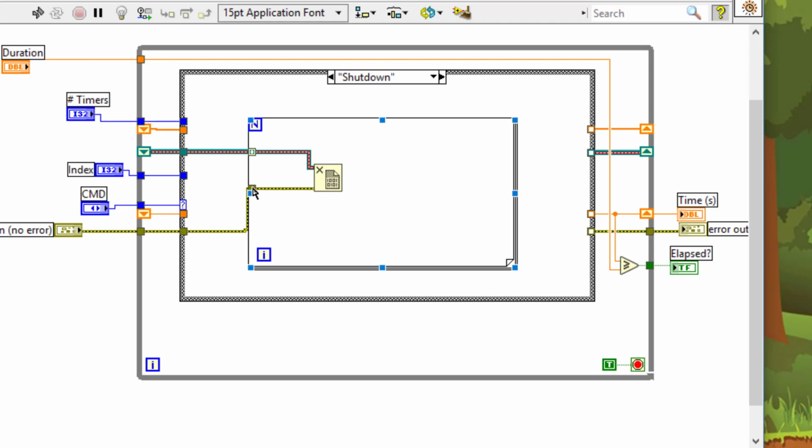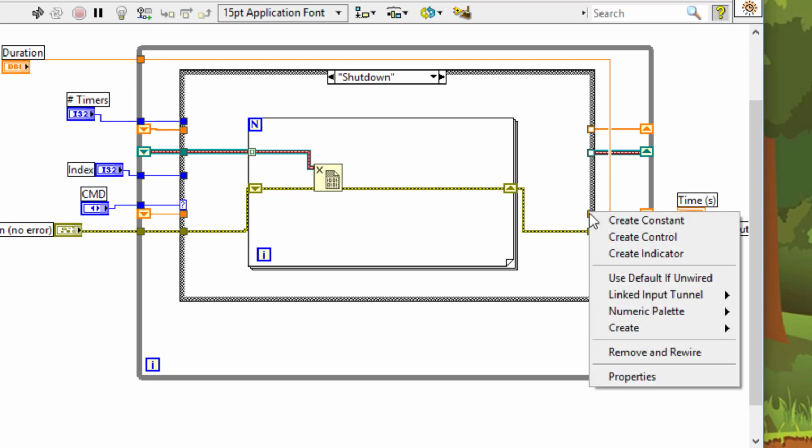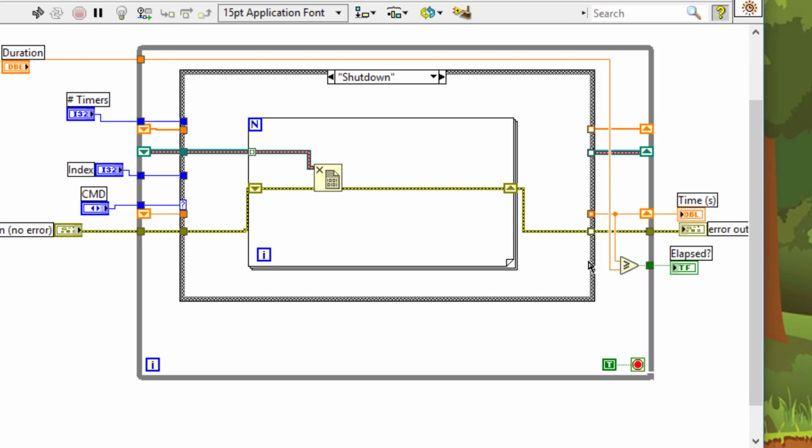Let's replace it with the shift register, let's pass it through. We would be using default value in this case, also in this case, since we are already closing this loop.